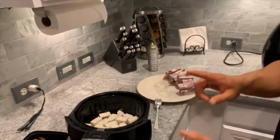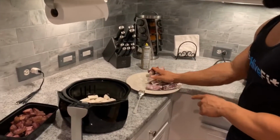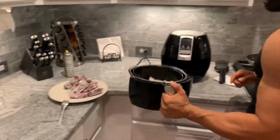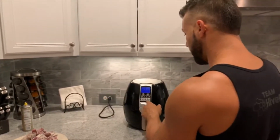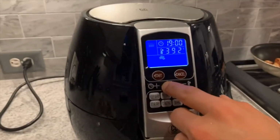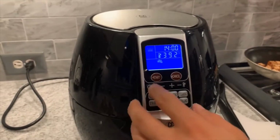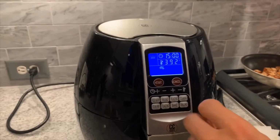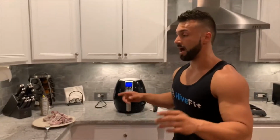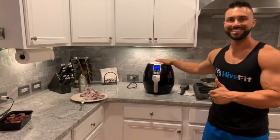And then one of the things right quick that I did is I had some purple potatoes left over, and I actually added them to the same exact thing that I did with the tofu. So these are going in, same thing, frying. I'm gonna do probably about 12 minutes on these little guys, actually I'm gonna do 15. Extra crispy. Why not? Start it. And I'll come back with the last part of the video where I put everything together into a dish and show you guys what this turns out.